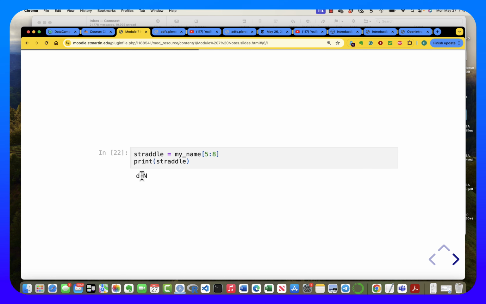Then there's characters 6 and 7, so I stop at 8 because the last thing I want is the character with index 7. Okay? Of course, for you it'll probably be somewhat different.